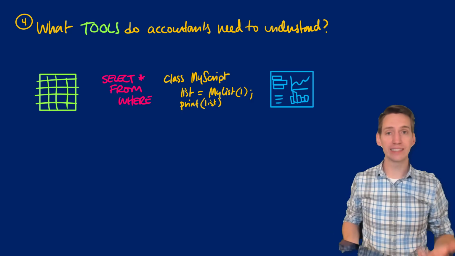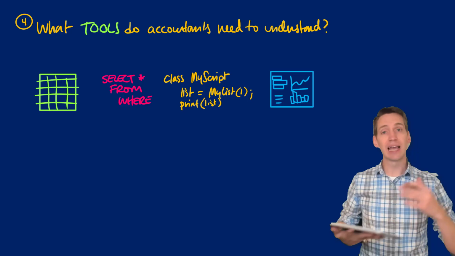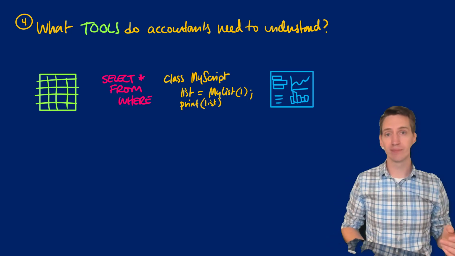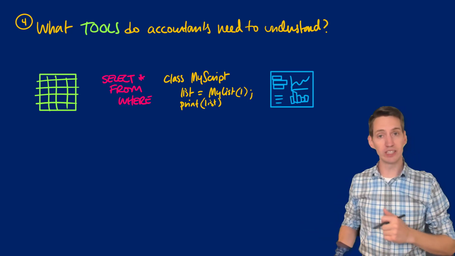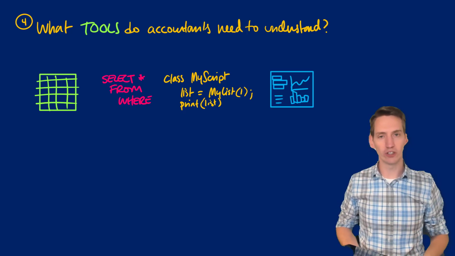What tools do accountants need to understand in this age of data to be fluent in both the language of business and the language of data? My goal is to be very generic with these tools and give you some examples of different software that you may want to go out and learn on your own.